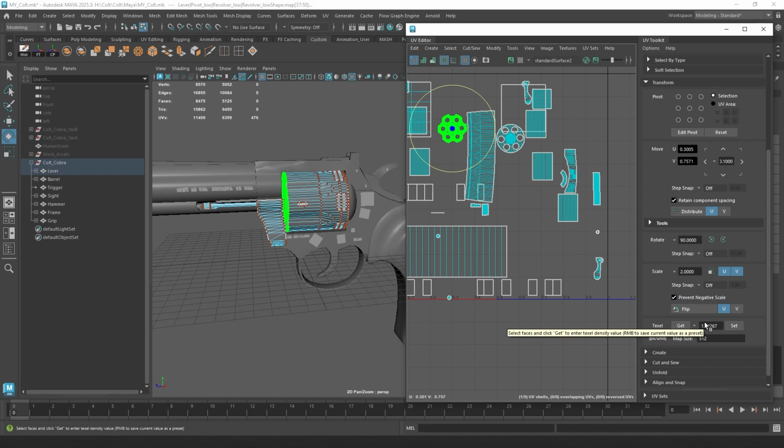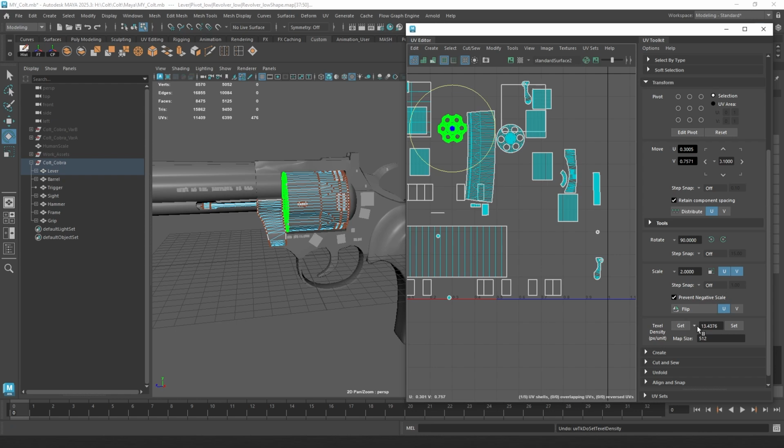That's how essentially our size is being worked on. So if this number is above it, then that's fine, because that means that we've already hit our number. But if it's below that number, that's where the problem is. So if I choose to set this at 5.12 and hit set, it will grab my little UV shell that's right here, and it will shrink it down because it's now smaller. But that is the proper texel density size that the front of this barrel needs. But of course, in this case, we've already hit that number. If I hit get, I'm already at 13.43. So bigger numbers are always better if you are working with a much lower texel density.